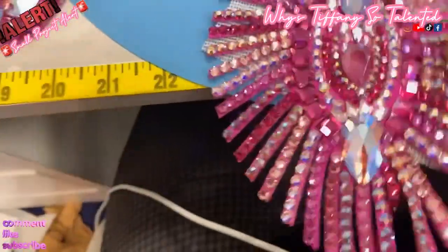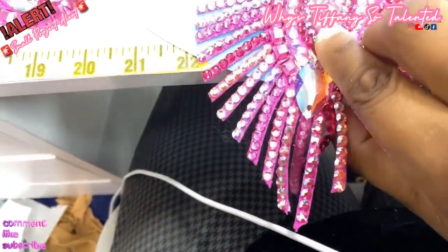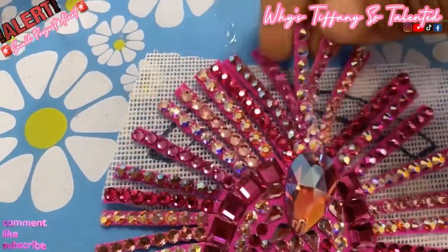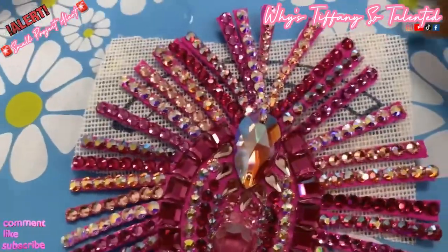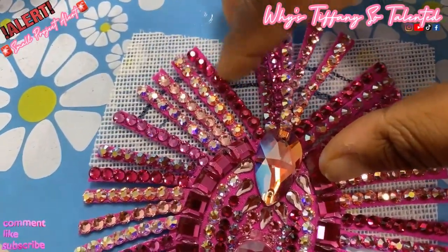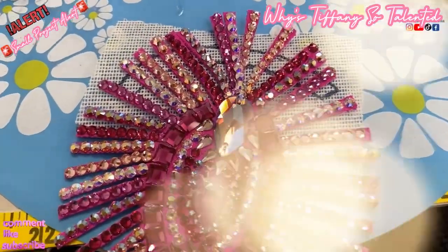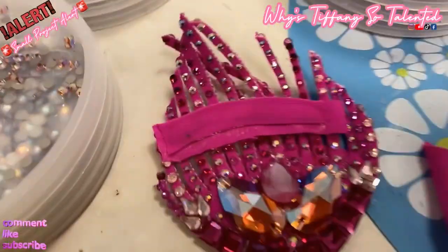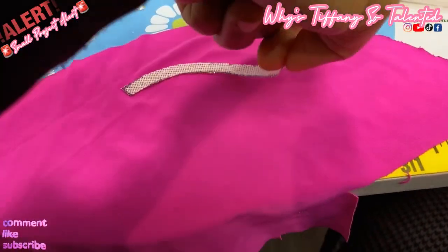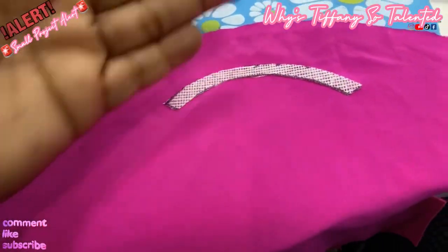I want it to be a little higher. Let me move this placement up a little higher, more like that, because I wanted to catch these ones at the top. While this one is the most flimsy, all of these need to really just be anchored down, just so longevity persists, and I don't want them to eventually get wonky. So similar to the last piece that's over here, I'm just going to glue this piece down. Throw some more glue on top and fold it over.